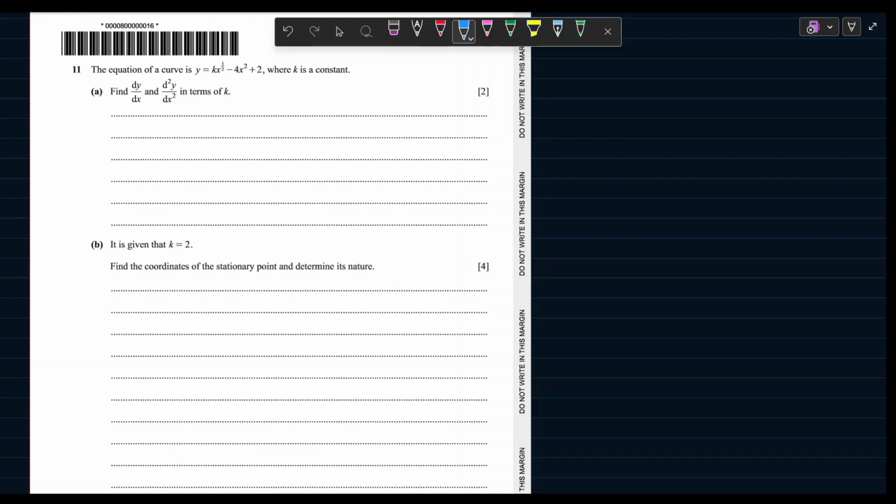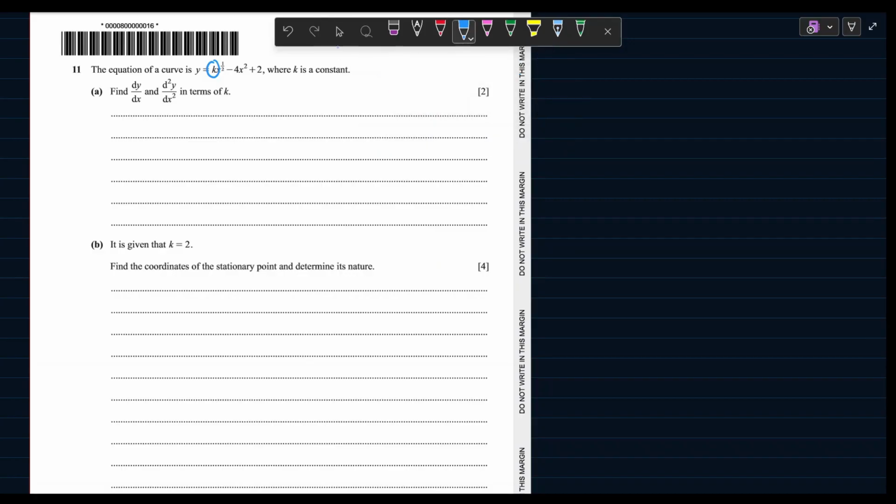And I know that most students struggle when they put a constant. I want you to think of k as just another number. So think of this as y is equal to 2x to the half minus 4x squared plus 2. So I want you to differentiate this term normally like you would. You bring down your half, you're multiplying 2, you've got x, subtract 1 from half, is going to be negative half. Do not try to differentiate the k. Okay, k is a constant, it is not a variable. We are differentiating x, not k.